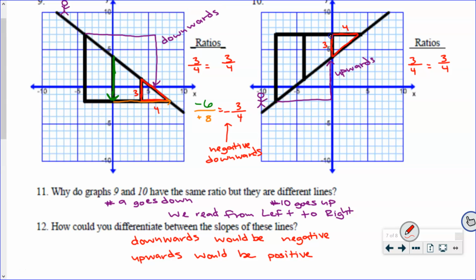And let's compare and contrast that to this one. Again, I'm going to look at that middle triangle now just so that it doesn't get too crowded. Which direction am I going? Up. So this is a +6. And now which direction am I going? Right, which is a positive direction. So +6 divided by a +8. And a positive divided by a positive is a positive. Now you can include that positive sign. You don't have to. We normally don't when it's a positive number, but I'm doing it here just so that we recognize that when it's a positive number, that means the line is going upwards.